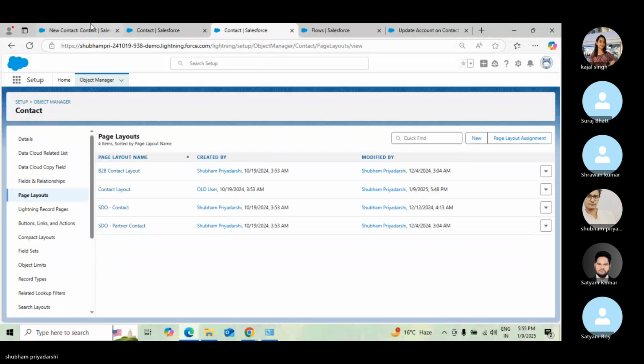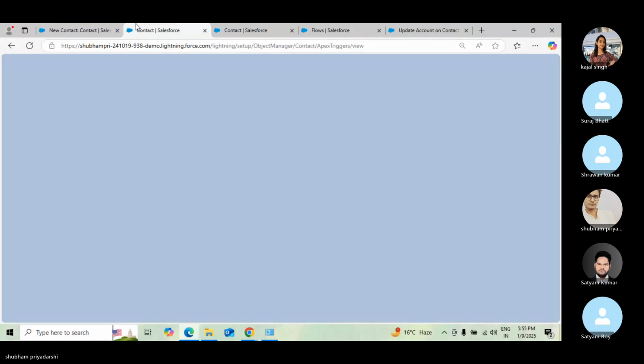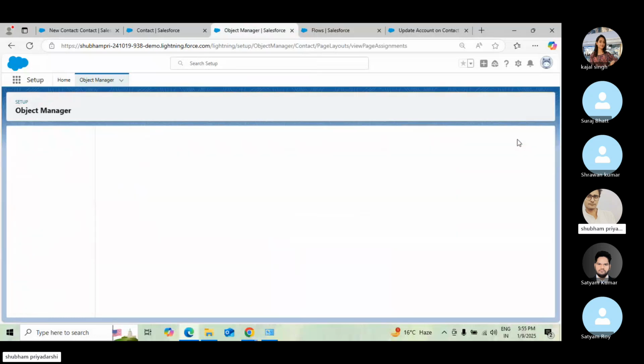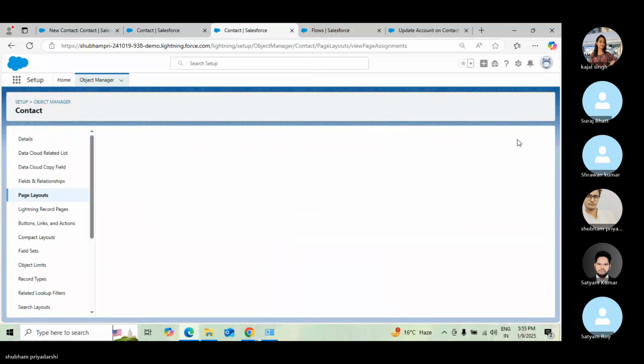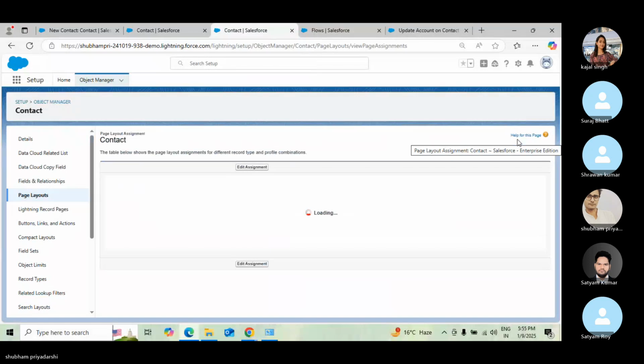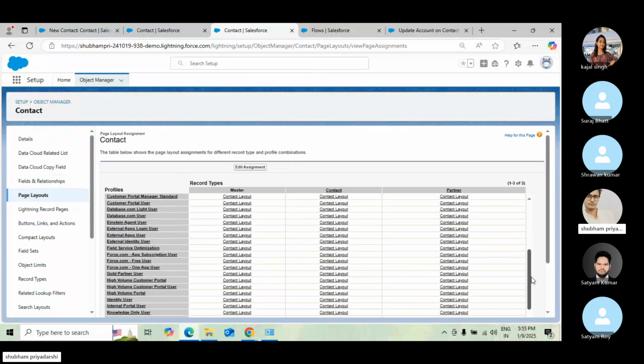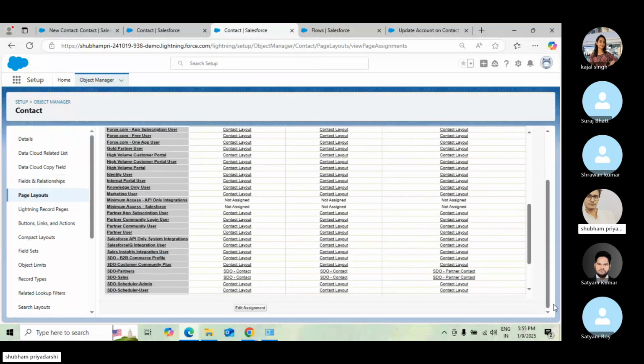I'm just checking. Contact layout. Why is this creating a problem?